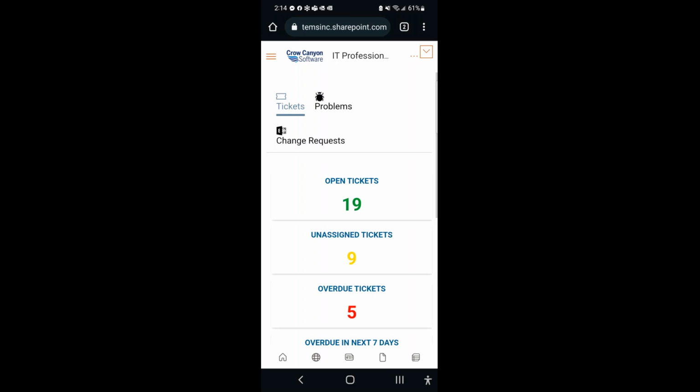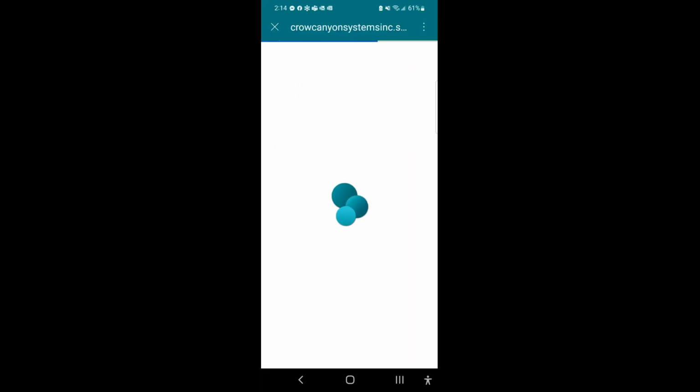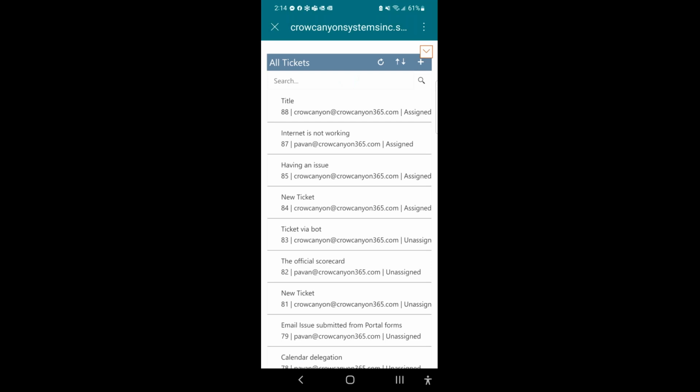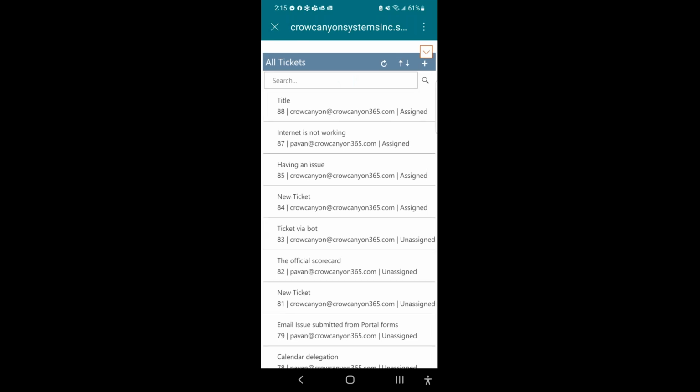Now, if I click on this Open Tickets tile, for some reason it brings me to the SharePoint app. You'll see the top area change to that tealish green color. This means we're now in the SharePoint app, but the view looks the same, right? The view is going to be the same in the SharePoint app versus the regular browser page, so it doesn't really matter which one you're in, it's going to look the same.